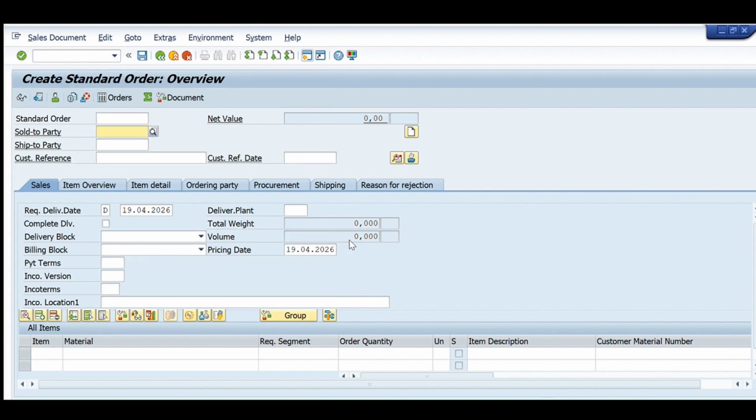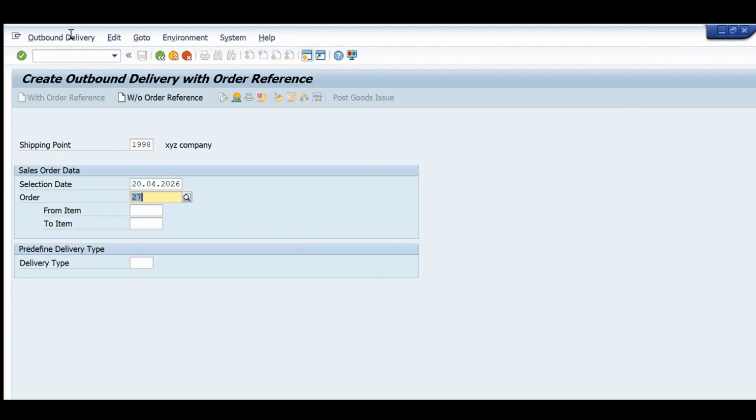Now best practices, you can create sales order with reference to quotation as well, because it will copy all data, okay, and it saves time, ensures correct pricing. Now system has confirmed the demand. Now we'll see second part, that is delivery. So to create delivery, we are using T code VL01N. Okay, which means now goods need to be shipped to the customer.